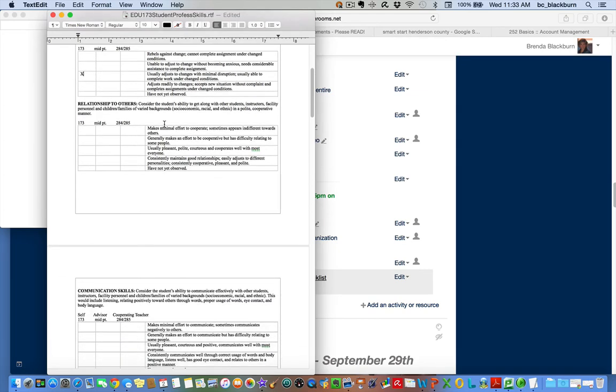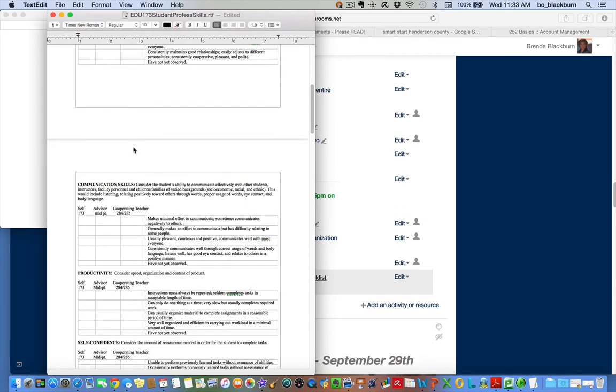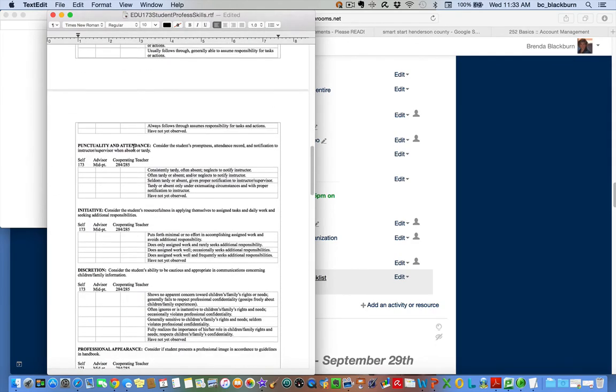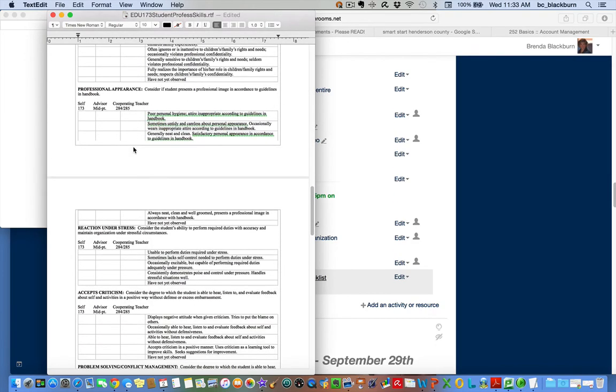So again, you'll go through each one of these characteristics. You will say which one you're at this point in time, and mark it under the 173 spot, under each one of these characteristics. Again, these are different characteristics that, as a professional, you need to be aware of, and you need to try to strive to do well in each of these areas.